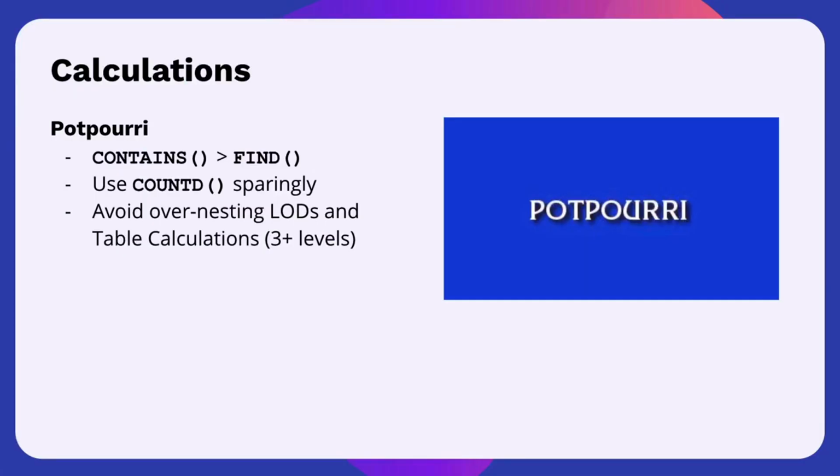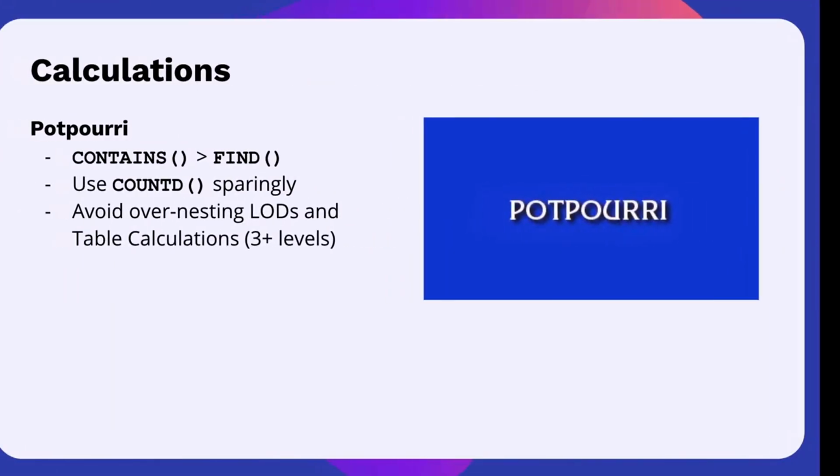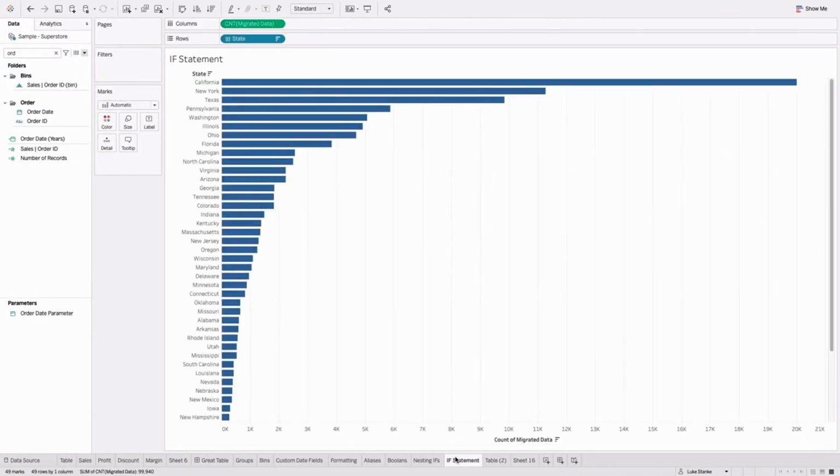I feel like I missed a few if statements, so I do want to cover those off really quickly. I'm going to hop back into Tableau, and there's 2 if statements that I really want to call out. Number one, if you're working with an if statement, always call the most relevant information in your if statement first. This is a count distinct of the number of rows in my data by state.